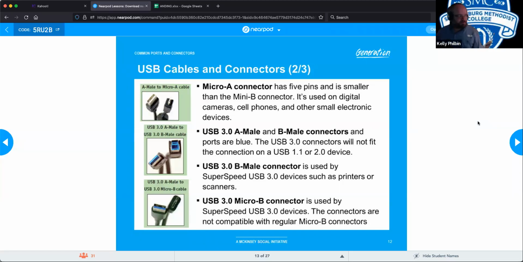Then we start moving into the 3.0s. So we get the 3.0 B right here, which is easily detected by the blue color. If you look at where the old B connector looked like that, this one has a little extra piece on the top of the connector, but it still has the general square shape, which would point you towards a B type connector, also used for printers, scanners, fun stuff like that.